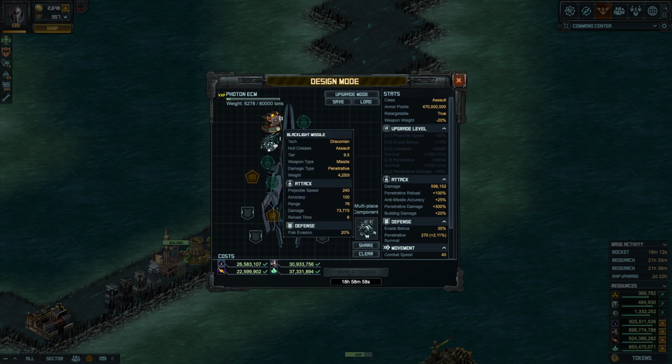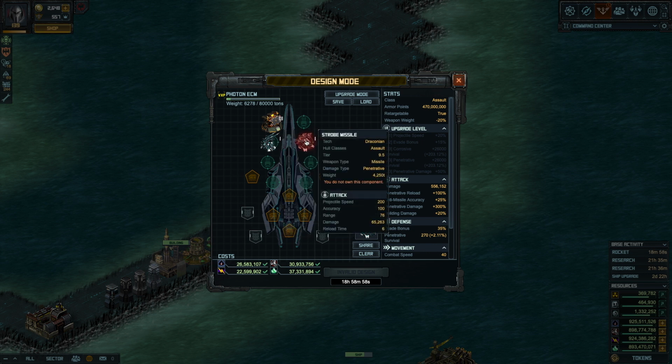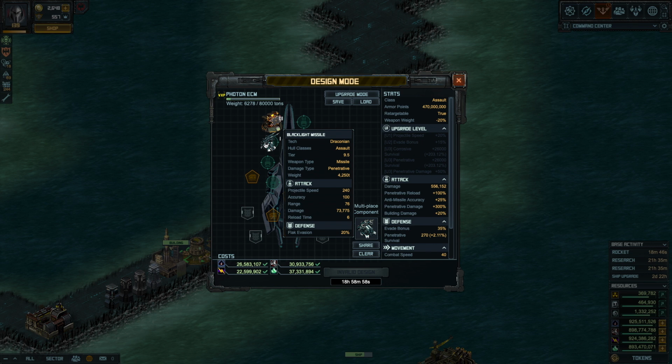Because when we look, first of all, they have the same projectile speed, same accuracy, same range, same reload. Difference number one, the limited missile does 73,000 damage and the regular 165. When that gets multiplied by all the bonuses here, it makes a big difference. But the second statistic that's also very important, the limited one has 20% flak evasion. That's a strong indication the enemy will have countermeasures.